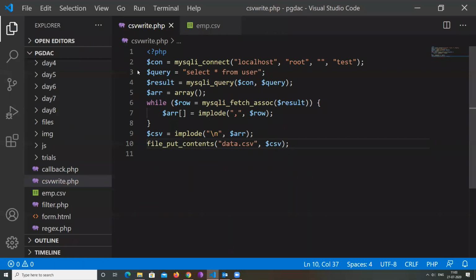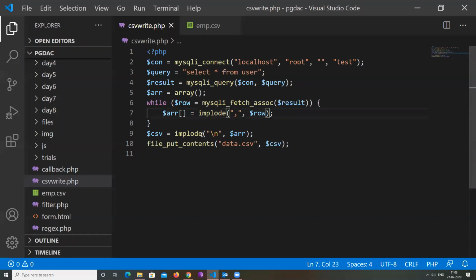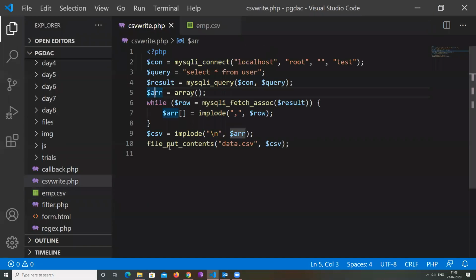So the first step was combining the values of a row using a comma. The second was to combine all the rows in this array using \n, because \n is the new line character and every row is on the next line. After that, I wrote the content inside the file data.csv.